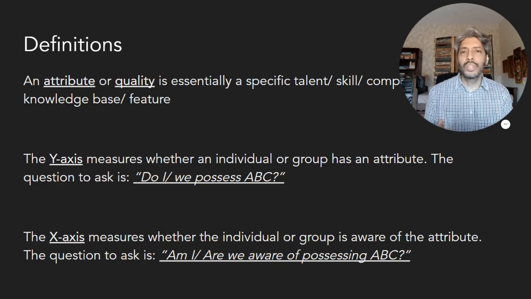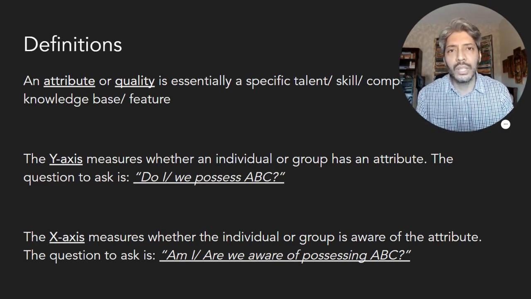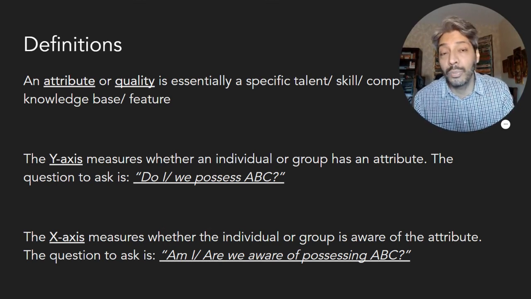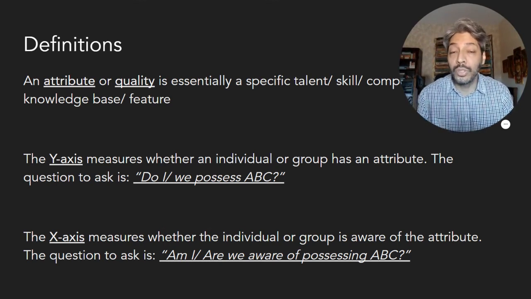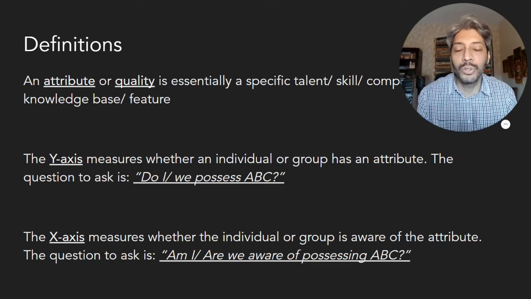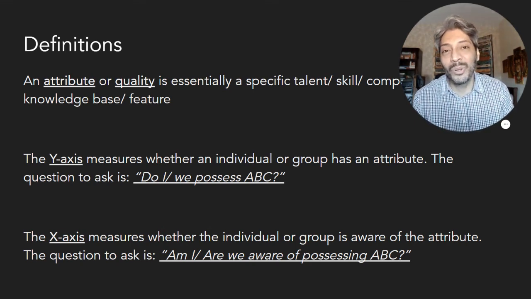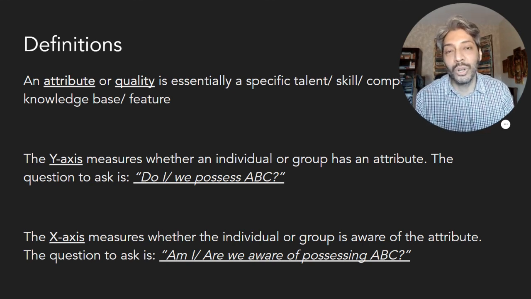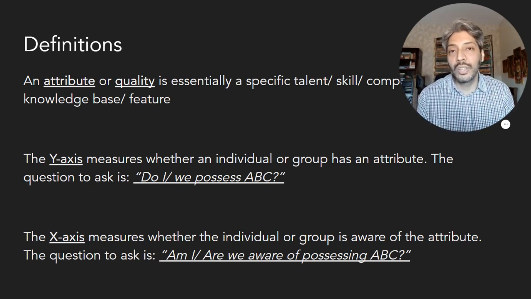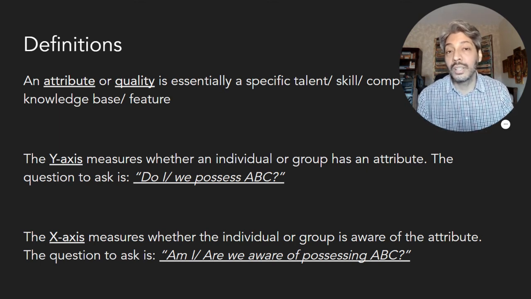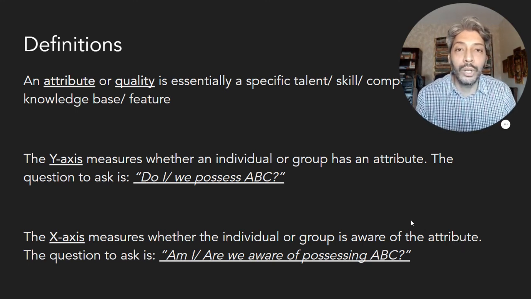Now, what most people would say is that, hey, if I possess something, am I not aware of it? But the sad answer is that no, there are times when you possess qualities and you are unaware of the fact that you possess these qualities. There are times when you don't possess an attribute, but you're aware of the fact that you don't possess that attribute, right? And there are also times where you don't possess a particular quality and you're not aware of the fact that you don't possess that quality, right? So there are situations and circumstances where people are not aware of their strengths, and this can lead to a lot of disastrous thinking on their part. So let's go one by one into each of these four quadrants and see what they all stand for.